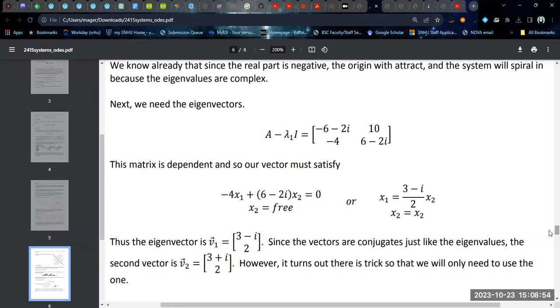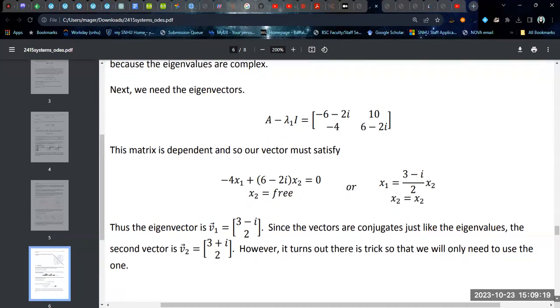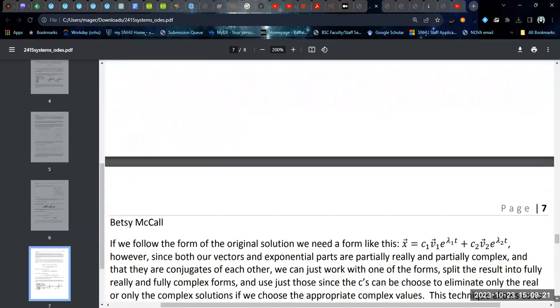Now, one advantage of complex values is that the roots are complex conjugates of each other. And if you redo all of this algebra, the only thing that's going to change is the sign of the two i's here. And so your vectors are also complex conjugates of each other. So you don't actually have to find it the second time. Even though this can be a little bit messy to find it the first time, you save yourself some work by not having to do it twice.